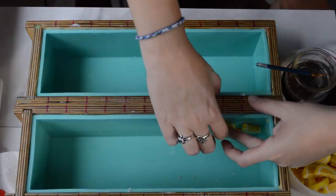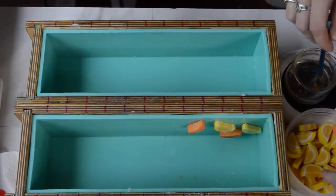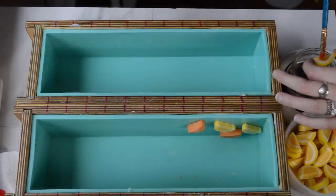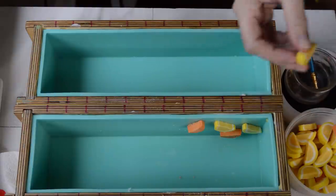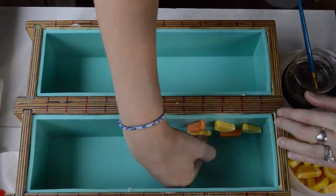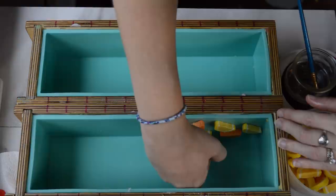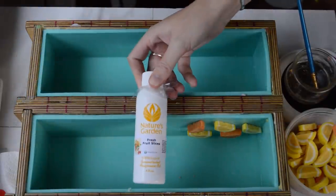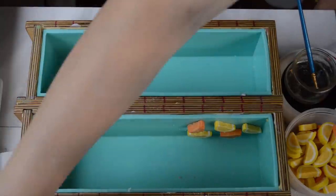Typically, I would start out by mixing together my lye solution and my oils for a soap, but today I'm trying something new, and it's more of an experiment, maybe. Never done this before, and I don't know how it's going to turn out, but I'm doing a soap based around this fragrance called Fresh Fruit Slices.